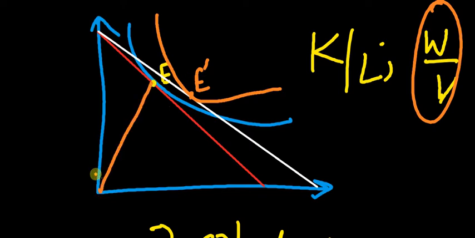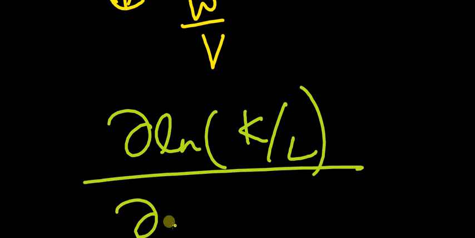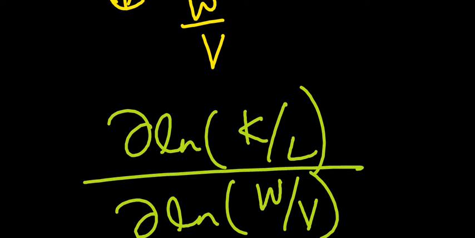So if I take labor here and I take capital here, the capital labor ratio that was here and the capital labor ratio that is here are different. So the capital labor ratio also changes. So I actually want to find out how the capital labor ratio changes when my relative price that I pay to the inputs changes. So how does a firm respond in its capital labor ratio when there is a change in the W by V ratio, holding the output constant at some level?